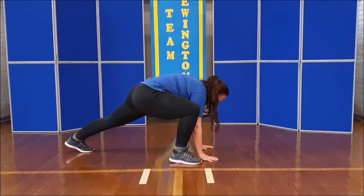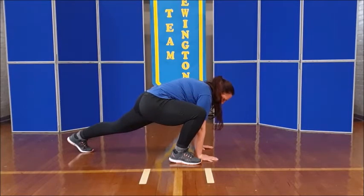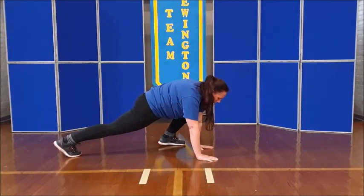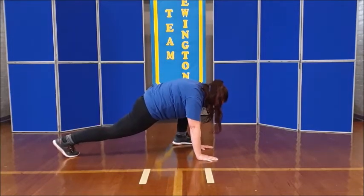Okay, putting our feet out behind, we're going to bring one leg up to the side and we're going to hold it here. Hold it for a little bit longer. That's it, try and keep those legs straight. And swap, so the leg goes back out, swap the other leg. If you have any leg further forward, you might need to shuffle.